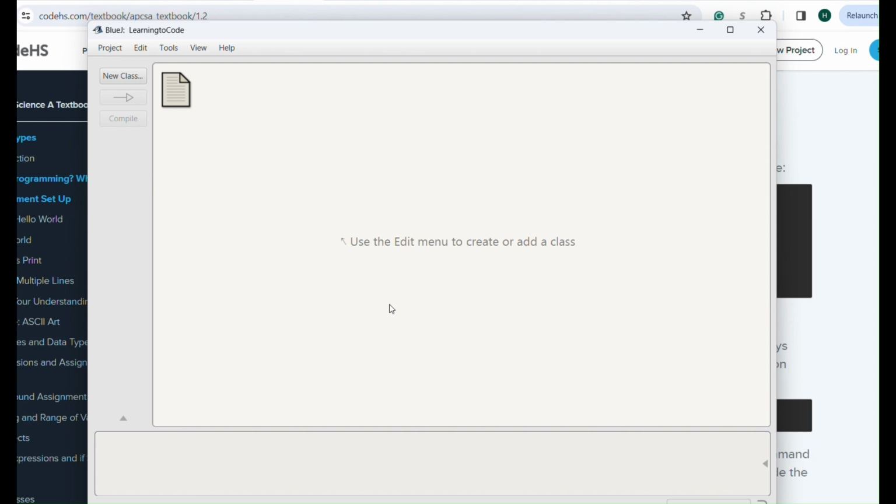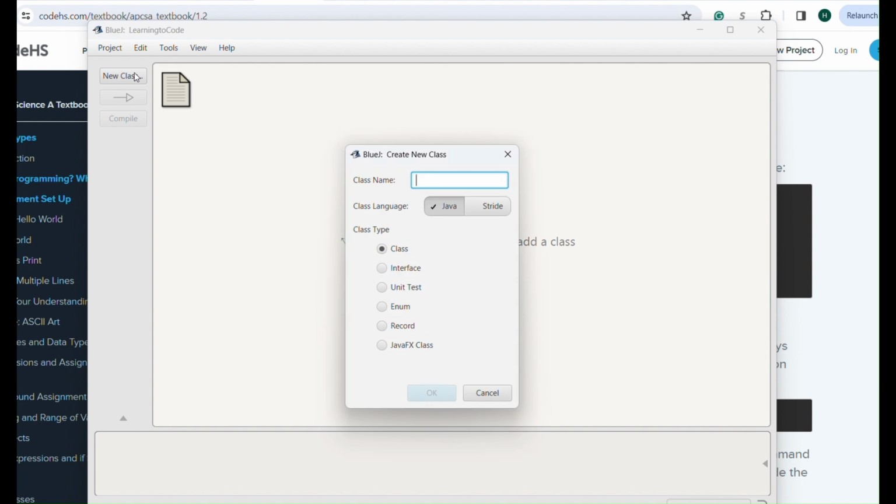One of the key things that we need to figure out is, okay, how do we actually write some code and execute that code? And then we're going to get into some of the fundamental concepts. In order for us to do that, we have to create a class. And one thing to note is in Java, everything that you write has to be in a class. So any code that you want the computer to be able to execute in the Java language has to be in a class.